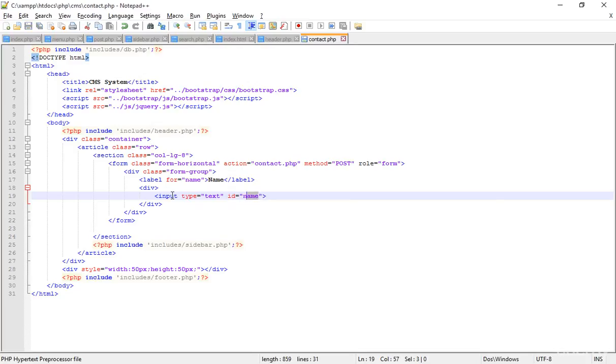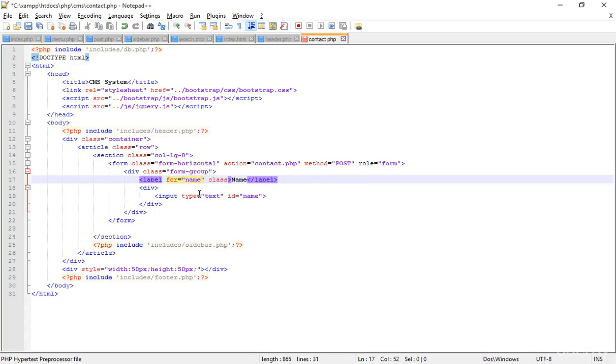This ID must match the for, and then add some classes here. The first one is col-sm, how much wide a column you want at this time, and then press space and type control-label. Okay, that is perfect.